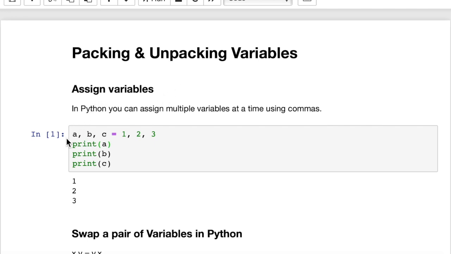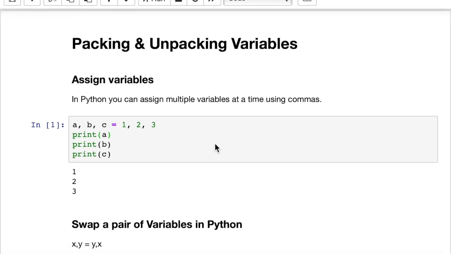First, you can assign variables in groups. If I want to set a equal to 1, b equal to 2, c equal to 3, I don't have to create three different statements to do that. I can just say a, b, c equals 1, 2, 3. It does all three assignments in one single statement, which is really nice. And then I can print out a, b, and c, and you can see the result. A is 1, b is 2, c is 3. It does this triple assignment in a single statement, and it's very clean and readable as well. So it's efficient for programming, but also very readable. So that's an assignment statement.